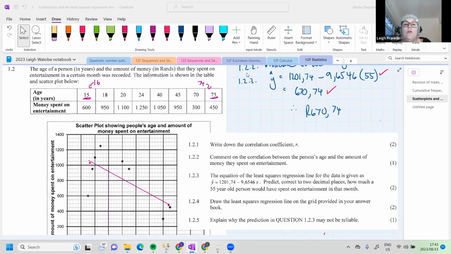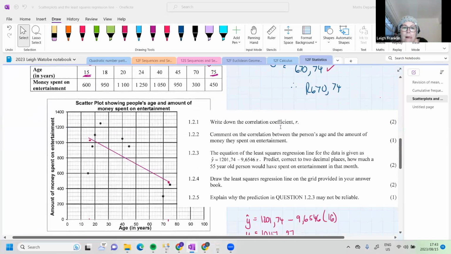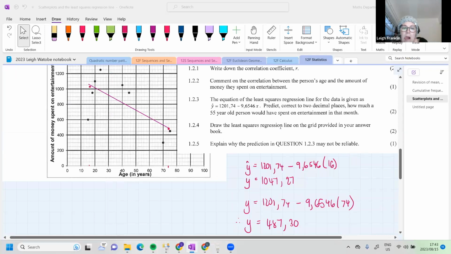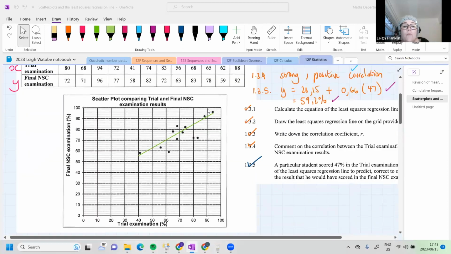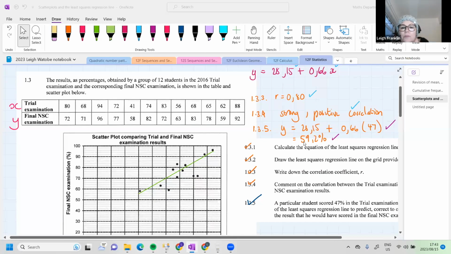So we're not going to use any more points. We're just going to use those ones. Just the 16 and the 74, because we just need 2 points to draw a straight line. And in fact, we would probably get pretty much the same thing here. We could do the same here as well if we wanted to. It'll give us the same result with this one.